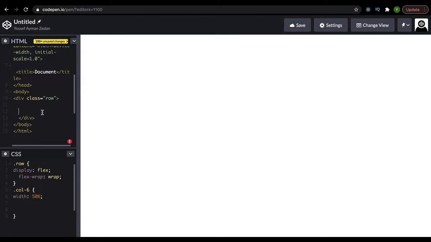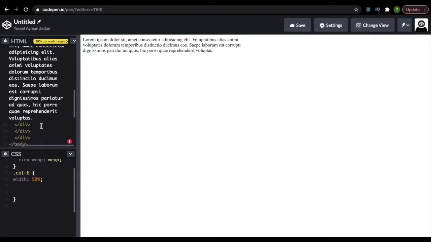Here, we will start with column 1, a div with class of column 1. And after we learn the responsive design, we will make them responsive. And then after this part, what we can do is type the lorem text. And now we have this. We just need to add the width of the column 1. As I told you before, we want to divide the page into 12 columns.